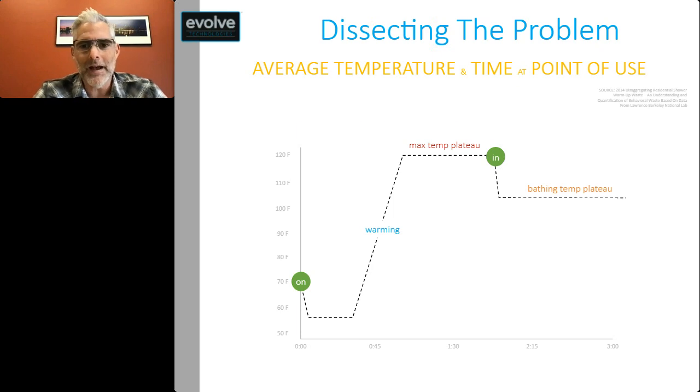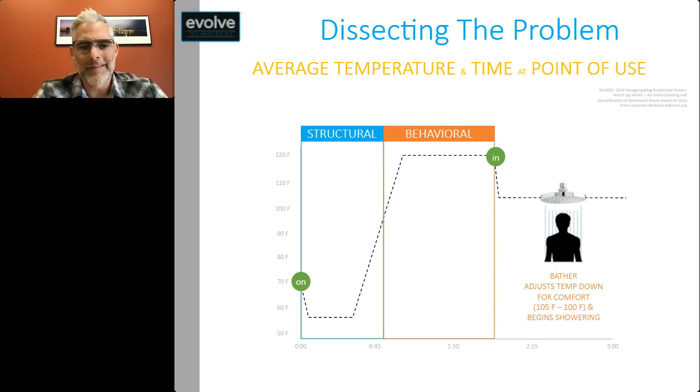What we see when we look at this problem is about 40% of the waste that happens is cold water that we have to purge before the hot water can arrive. But around 60% of it, the majority of it, is behavioral waste. That's hot water going down the drain. So hot water's arrived, but somebody's away from the shower doing something else.